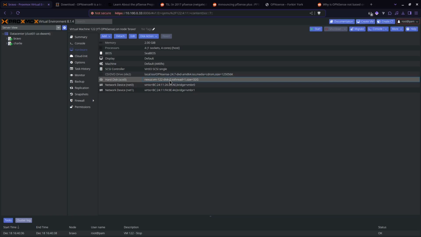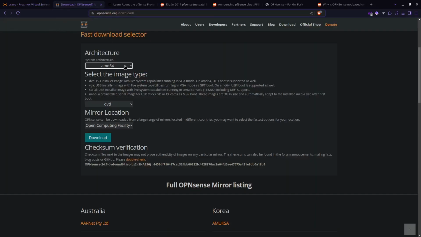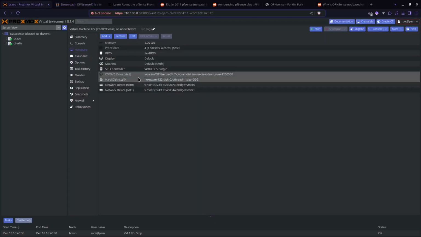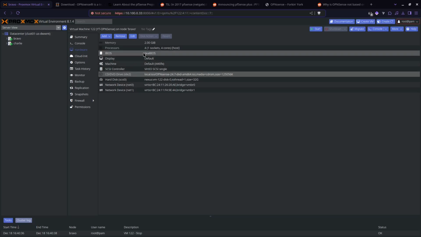If you're logging Suricata events, the configurations are all for that. If you want to go as far as using something like Squid for the web proxying and you want to cache all that information, going from there. And then, of course, attach the ISO image of your OPNSense router, which you can find if you're doing the legacy version like we are. We're not booting via UEFI. So you can do AMD64, DVD, choose your media location, download, extract it, and attach it to Proxmox using that ISO image. And then all the default information from here, legacy SeaBIOS.